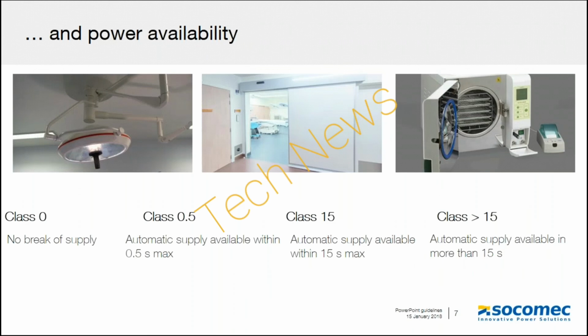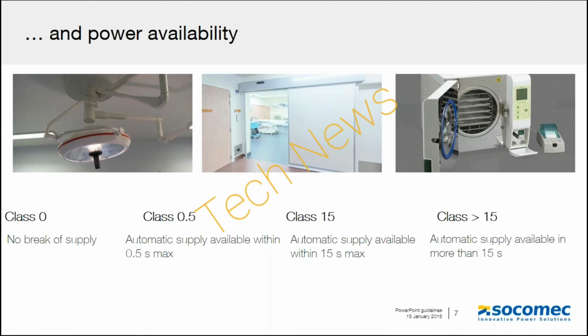The third important terminology in the IEC standard is what is called class. The definition of class is related to the power availability and the authorized maximum duration of a power interruption. So for group 2, in the event of a voltage failure at the distribution board, a safety power supply, usually powered through a UPS, is required to maintain the lighting of the operating theater or the operation of key equipment. It shall restore the supply within a changeover period, not exceeding a certain period of time, which corresponds to the number coming after the term class.